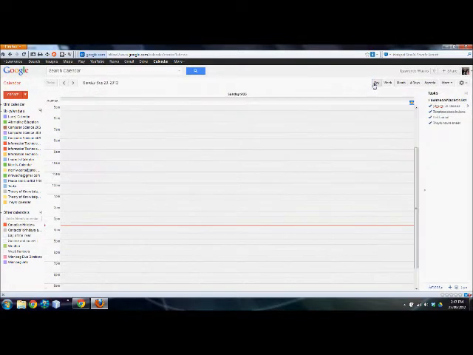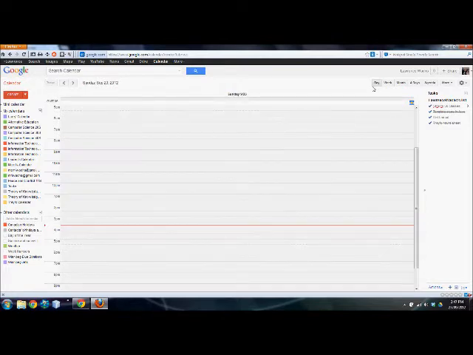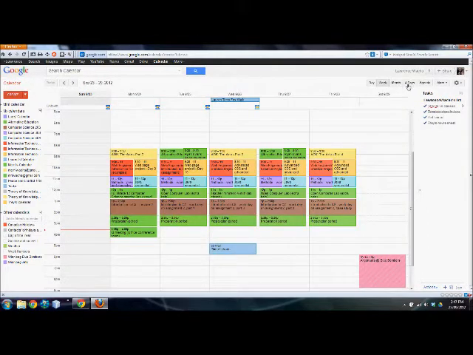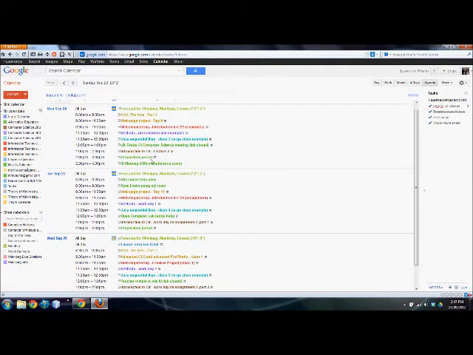Right down to daily views, and you can scroll through your days or your weeks or your months right here. And if you need to jump back to the current date, just click today and you're right back where you were when you first started. The agenda view offers an even more interesting view where you can just see your events in this format real simply.